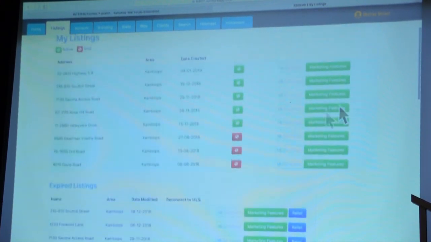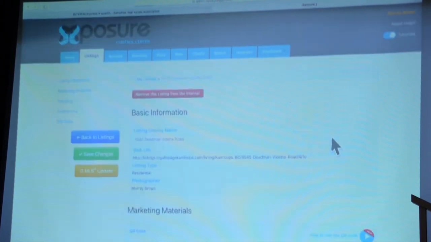Now, if we look at some of these sold properties, let's just click on marketing features here. Let's say that the buyer of this property absolutely wants it wiped off the internet and does not want his property being shown anywhere. It'll stay in the MLS, which is under lock and key password with us as realtors. But if you click this button, remove this listing from the internet, it will wipe it off all the public systems, okay? So if you're showing the properties you've sold on your own website, it will no longer be there because that person has requested that.